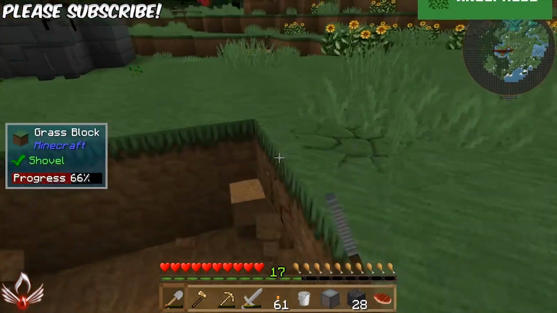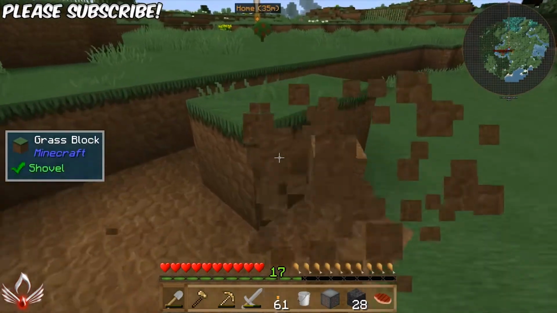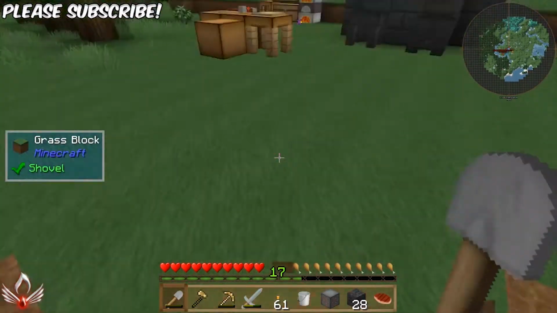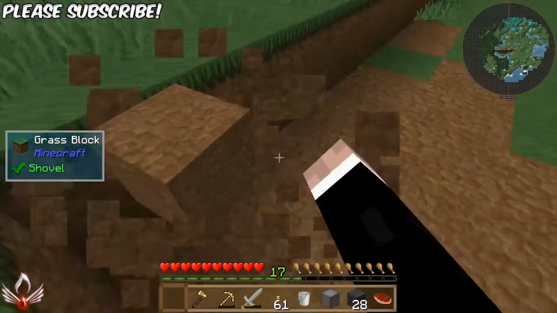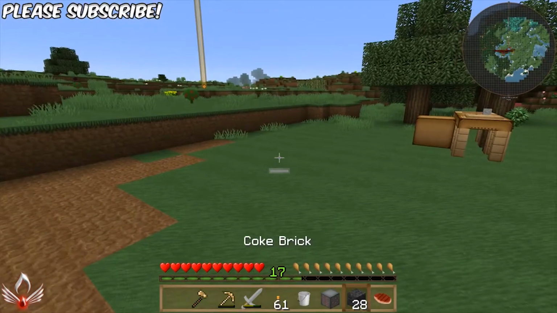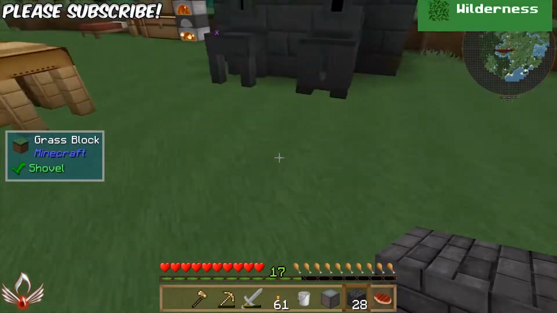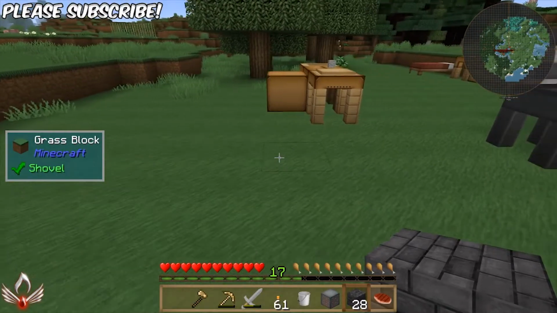Really need to think about putting a house together now. At least a little bit of shelter. Something just to save off the night, really. So there we go. Right, so cleaned out a little bit. Let us build this thing. Yeah, I think we'll build it.